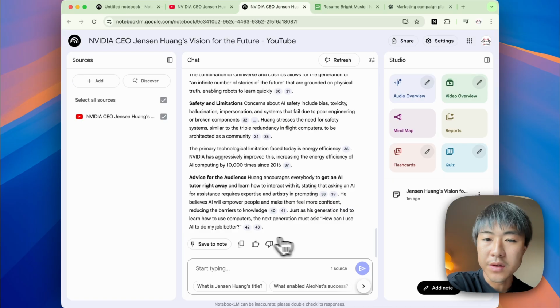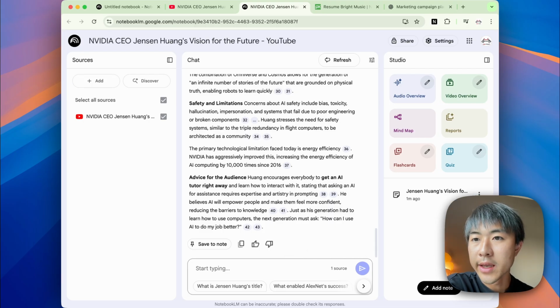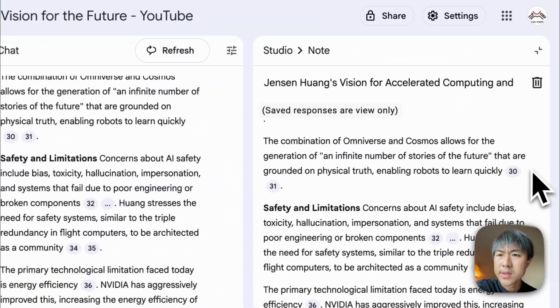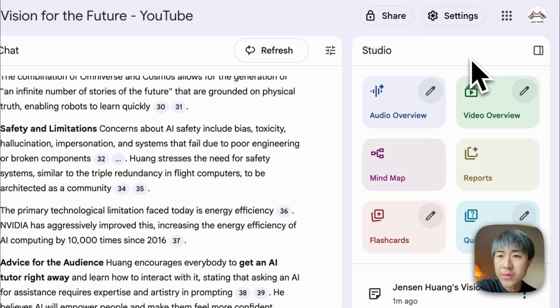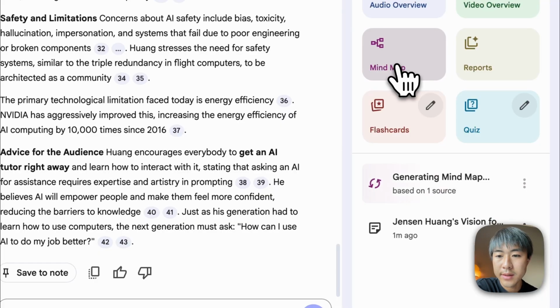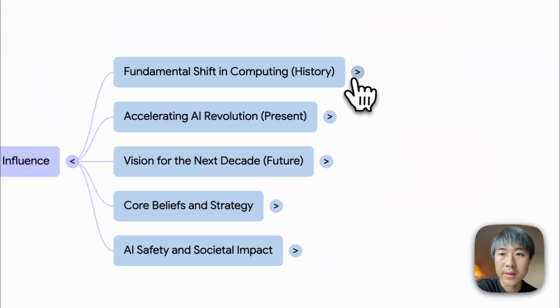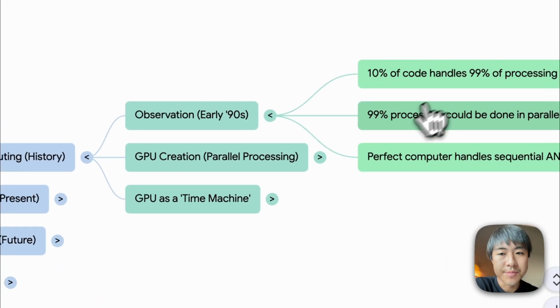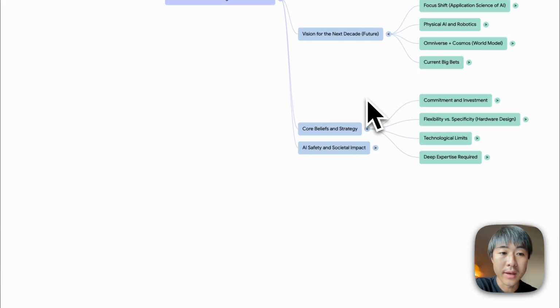Because of this feature, you don't need to scroll down through multiple sources. You just save to note and review from this note, right? It's very easy. And also, if you're a student, you can use a mind map for understanding this output. For example, hit this button and go here, and it visualizes the content as a mind map. It's much easier to learn anything.